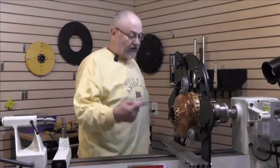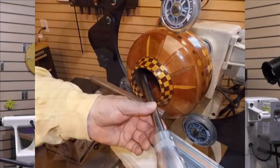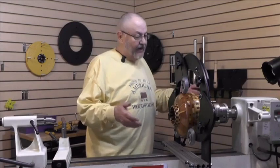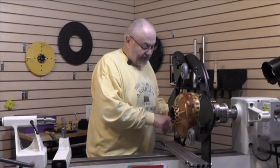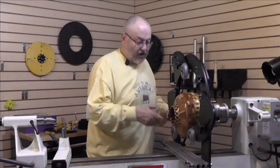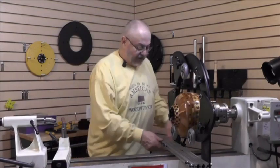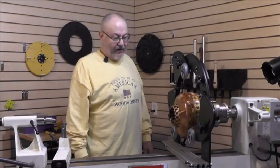The advantage now is that when I get in here and put a lot of pressure on the side, I'm not going to pull it out of the chuck, pull it off center, or get an accidental catch because I moved it off center. Should you need to do extra work — get in here to do something — you remove just one bolt and it acts as a pivot. It's very quick and very easy.